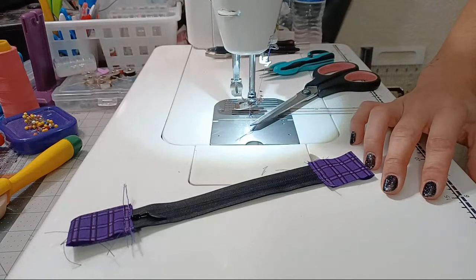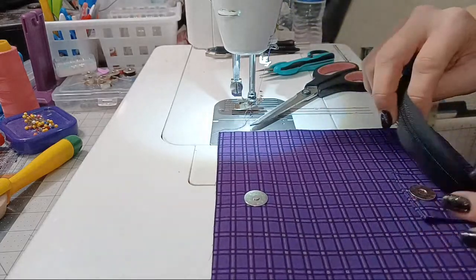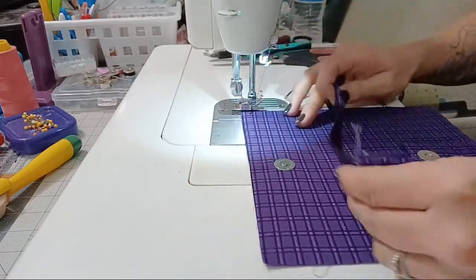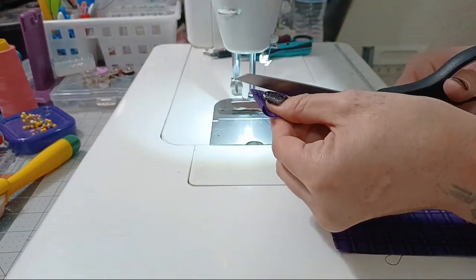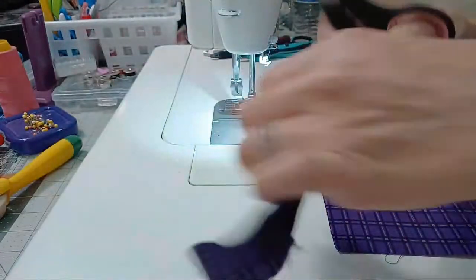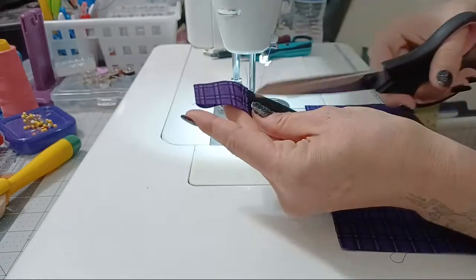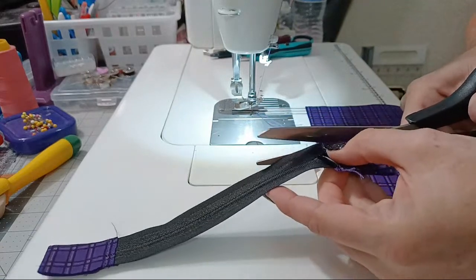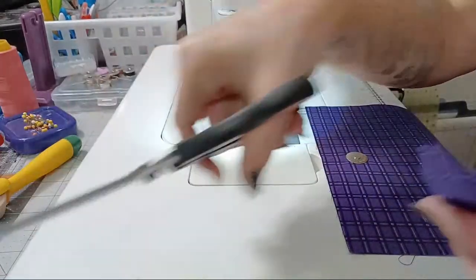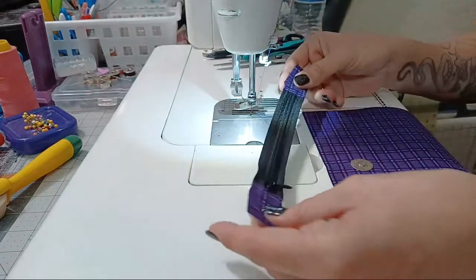So I'm going to move you guys now back to the... actually, I'm just going to leave you right here. Here's where the zipper is going to go. I'm going to trim off these ends real quick so it's nice and straight. You can do this with a rotary cutter, or you can just do it by eye. I'm going to trim it so that the whole thing is now even, just like that. So you can see now it's nice even. It's not really too even, but whatever, it happens sometimes. I'm going to do this one just like that. And snip away this one as well right here. That's good enough. Just like that.